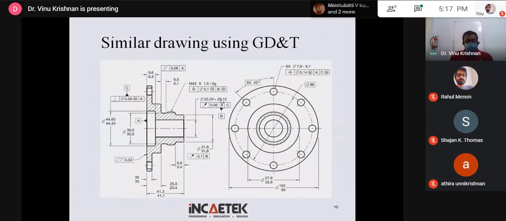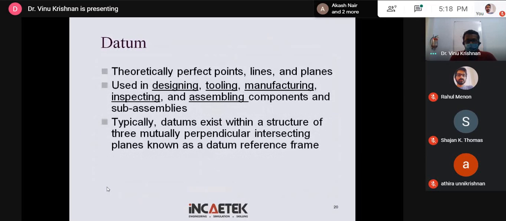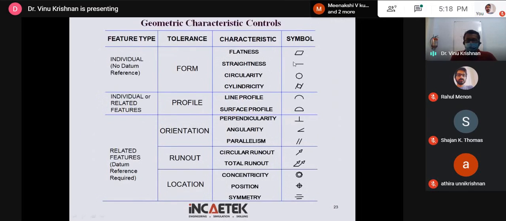Now you know most of those symbols. So, datum A. That datum A is controlled, or you control that surface, by specifying flatness. This is how the machinist machines the flat surface, and with respect to that, everything is controlled, and the quality inspector as well. All these are mainly for the primary datum, the symbols that control the form. Profile can be with or without a datum, but for the related features, orientation, runout, and location, you have to mention a datum.